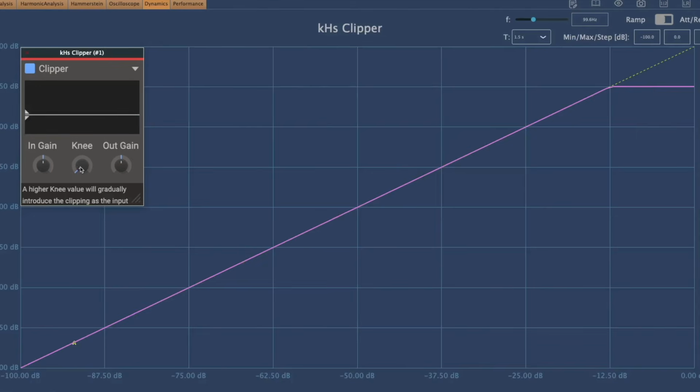Now when we turn up the knee parameter, you can see that there's some kind of smoothing or transition range happening between our input and the clipped signal value, so the amplitude gets slightly attenuated when it's near the threshold value. Whenever this happens and the waveform is reshaped in another way than just hard clipping, we are using the term soft clipping. By looking at the knee parameter, you can see it has a maximum value of 6.02 dB. This value will become important in the next step.